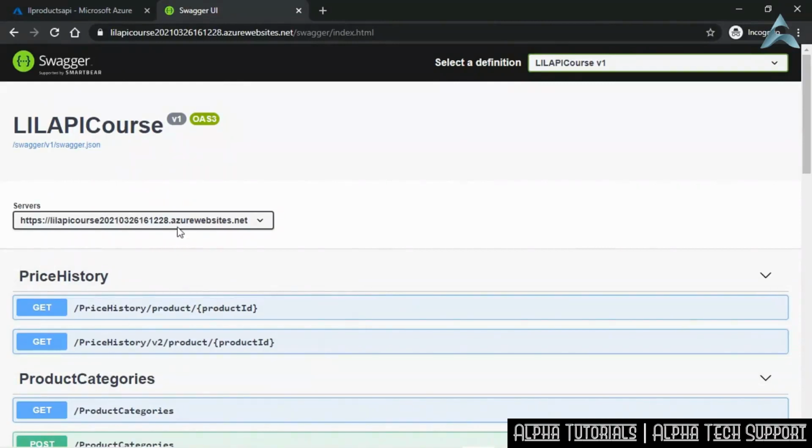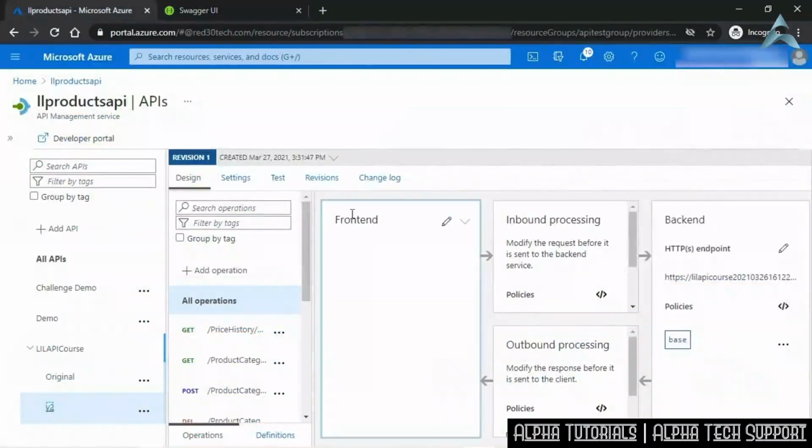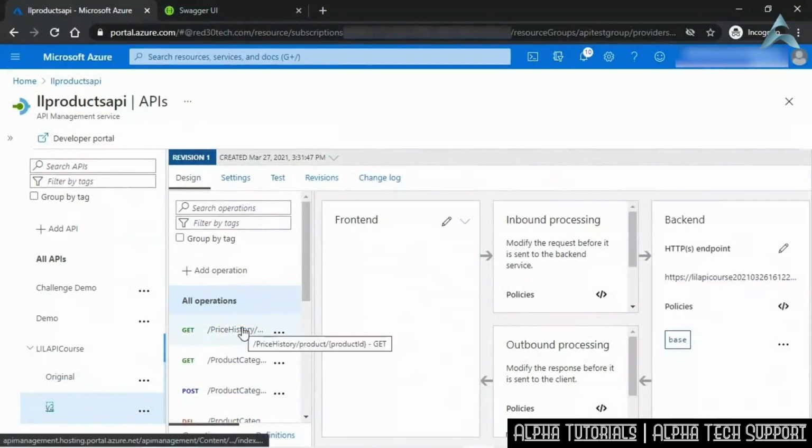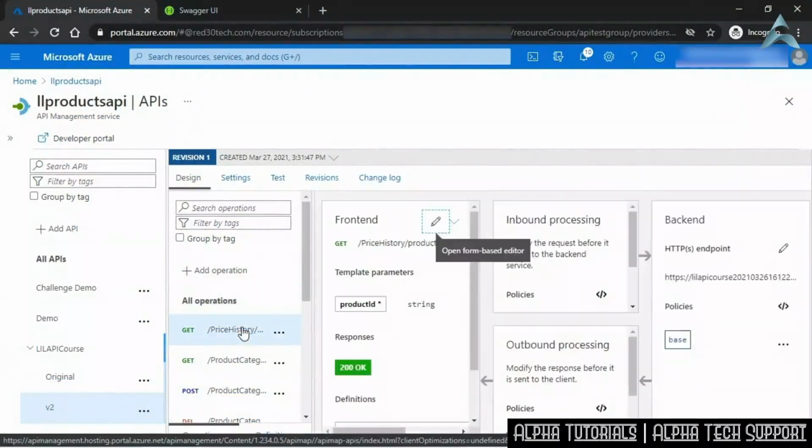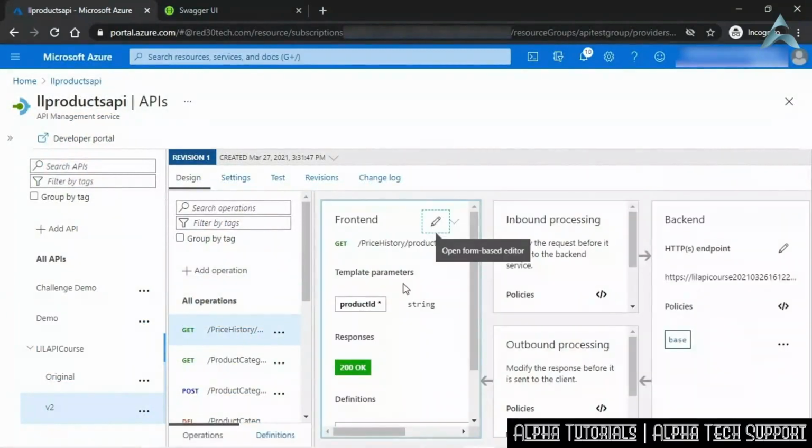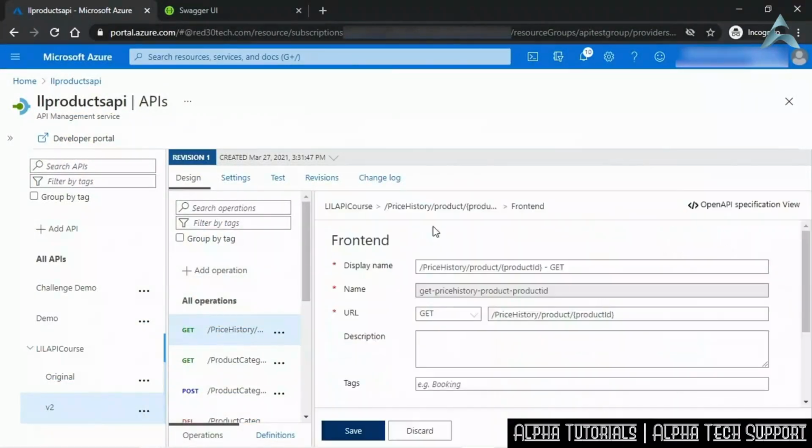Let's navigate back to our API definition. And here we are going to change the price history. Now, the first way of doing it is by modifying the front end. Here we can change the URL, because anything passed after the base API, which is our API URL /products API, will be forwarded to the backend.